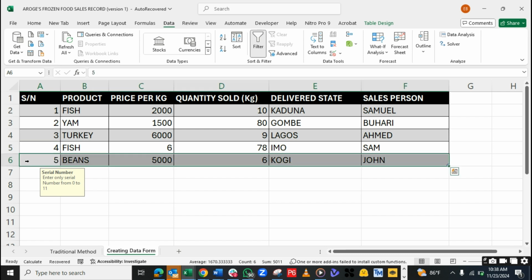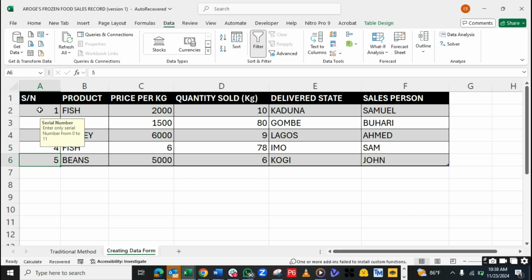Are we following now? So let's try. As you can see, the moment I click on any of the cells under serial number, that information is coming. The input information is coming up, telling the person to enter only serial number from 0 to 11. You can see if I click it, it's giving the person information of what to write. But if I come to any of the sets that we have not done a validation on, it won't give us any input information. You can see. But when we came here, we can see an input information because we have set a validation to it.